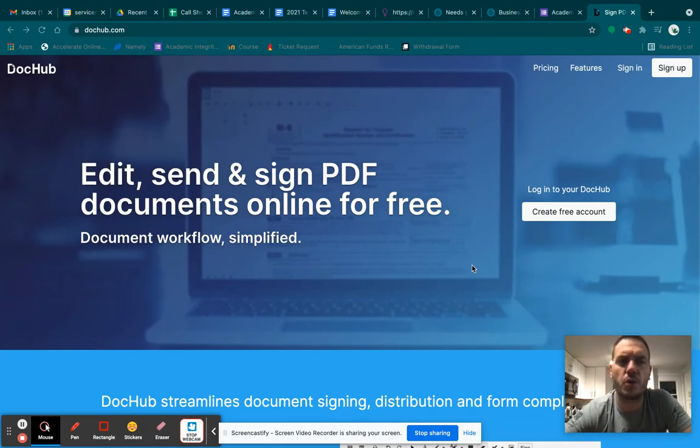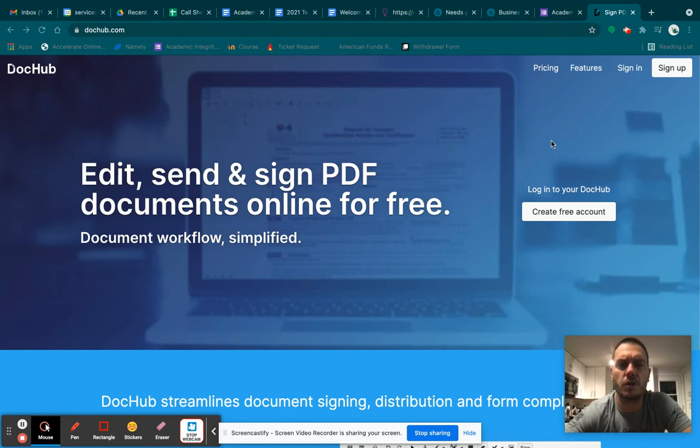And I wanted to show you a really important tool that you're going to need to deal with these PDFs called DocHub. Now, DocHub is one tool that you can use. There are a plethora of others. I think that some people are just having luck working with PDFs in Adobe or in Chrome or in a number of different other programs. And there's a number of different ways you can do it. But I wanted to show you how well you could do this with DocHub.